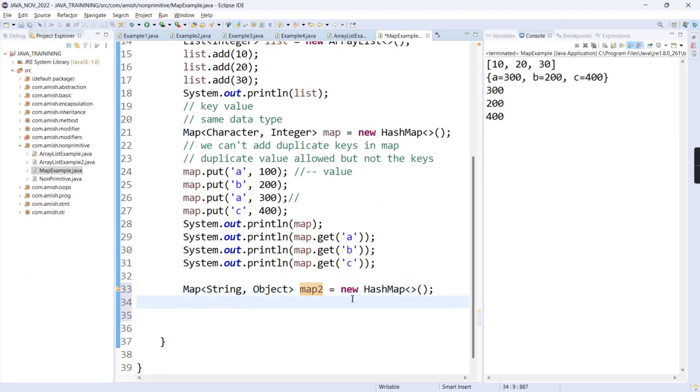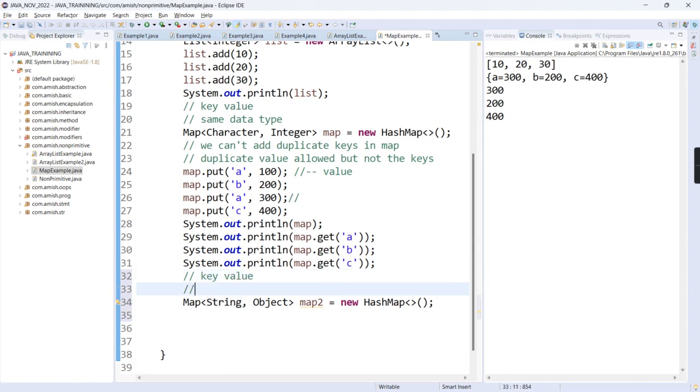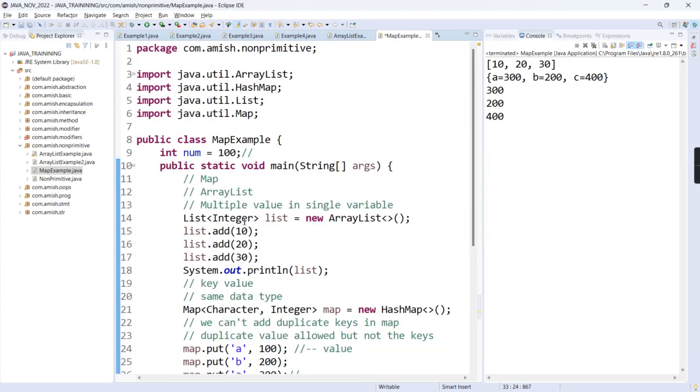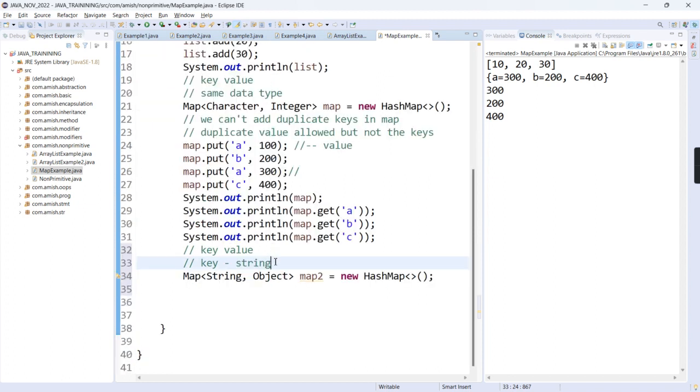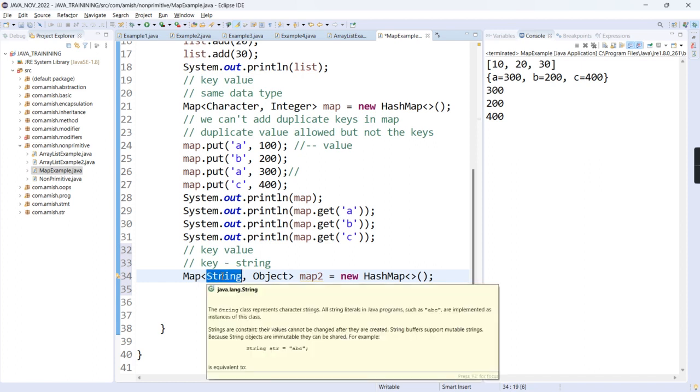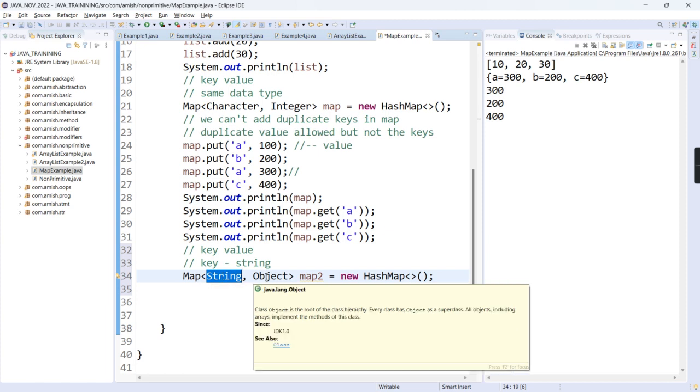So see, I have added key and value. Key type is String, so we'll add a name like this. If you are creating any variable, we give its variable name, right? So here I am giving this key type as String. It means every time we need to give a string name for any value. Now we have this Object.